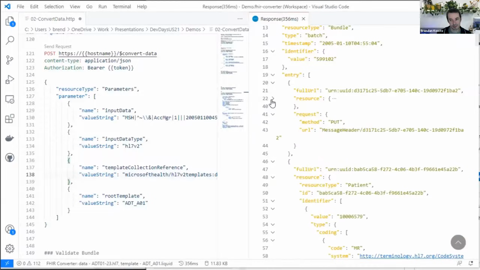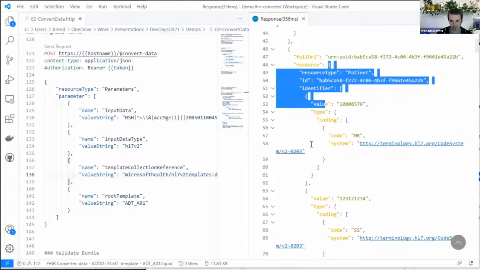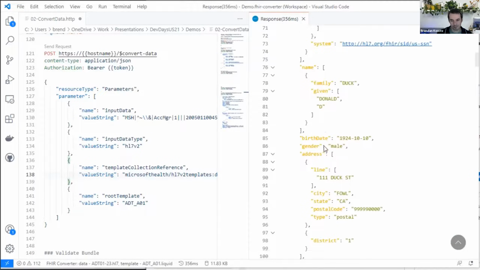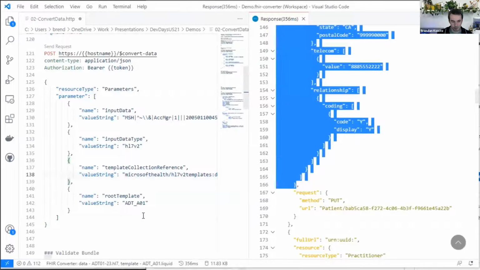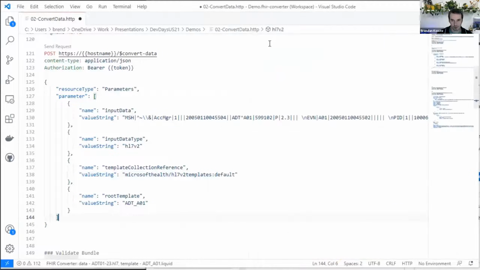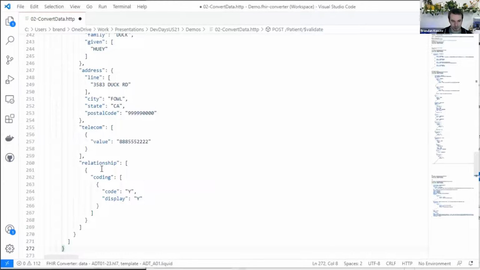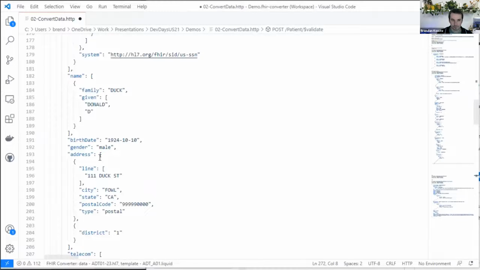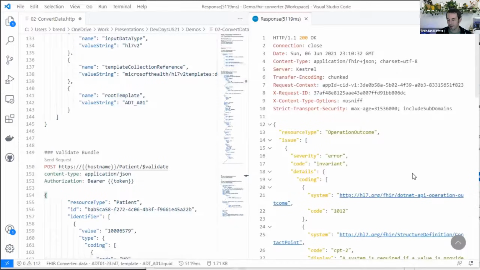Now remember, this is coming directly back from my FHIR server that I have set up, from the operation that's all built in. But I want to test that this resource is valid, because I'm not so sure. So I'm just going to copy it straight out of the request. And if I scroll below a bit, I've got a validate operation all set up. Remembering this is also another new operation that we've added. Okay, this will take a few seconds, but it is sending in now. And now we get an operation outcome.